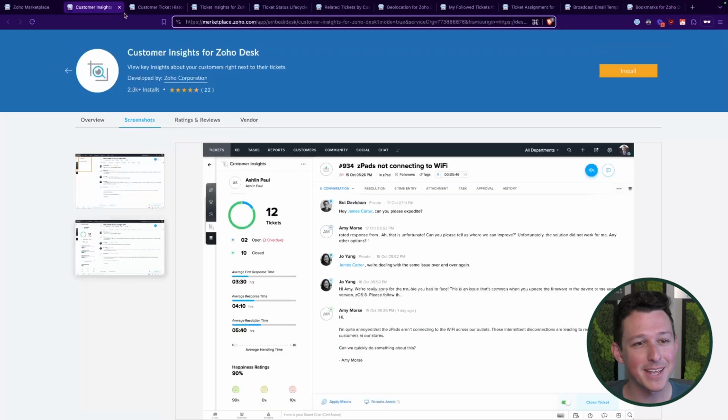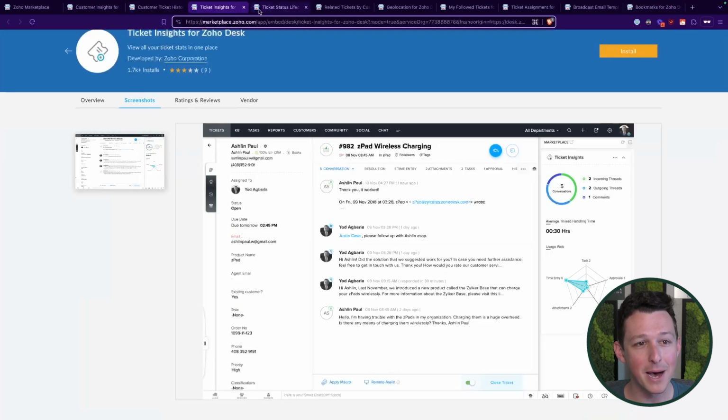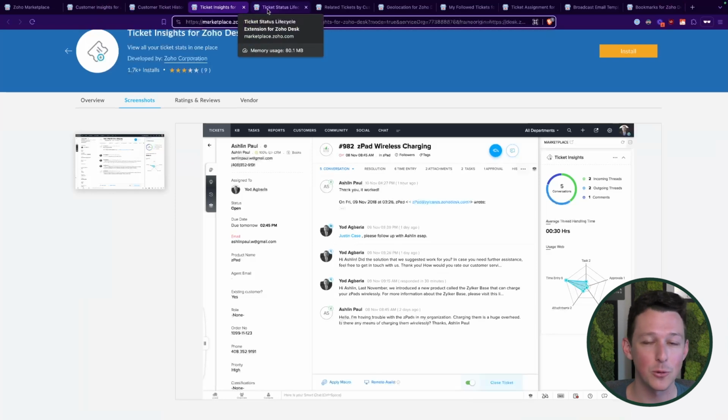Real interesting there, again, that all of these are just made by Zoho, right? These are deployed by them for their own application, but they put them here in the marketplace just to make sure that if you don't need them, you don't have to look at them. But all of them are free and available for you to install if any of them sounded useful for you.